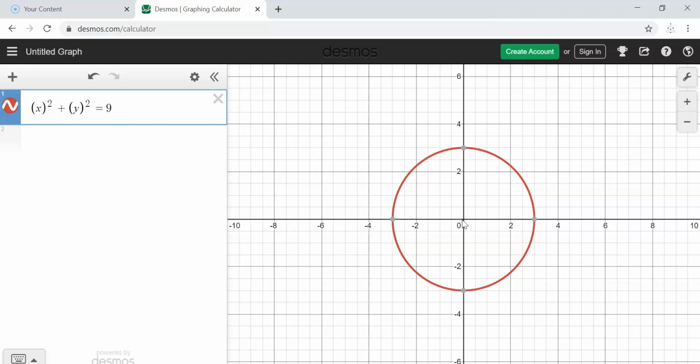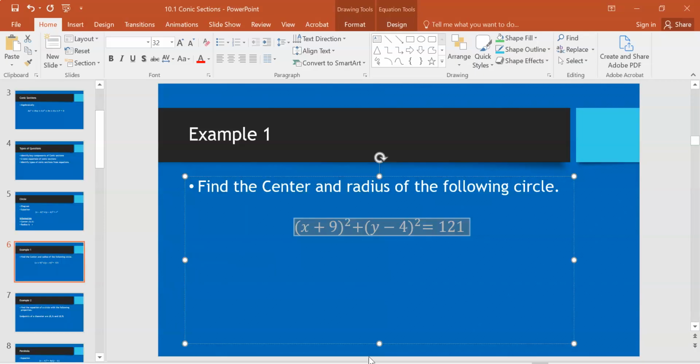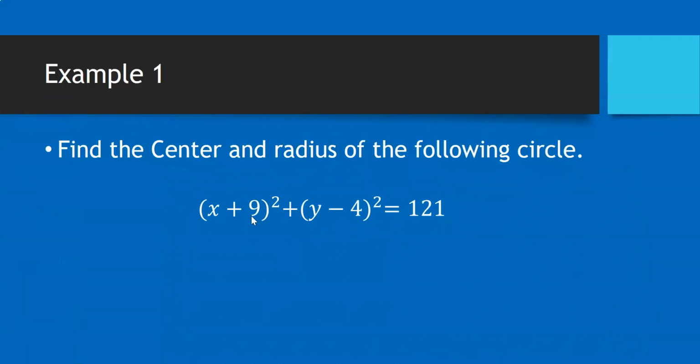And then obviously the radius is the distance from the center to the outside. Diameter is the distance from one side to the other through the center. All right. So that's the idea. Obviously, you can start with messier looking equations and make it look like this if you want to. We'll do some of that when we get to parabolas, but not right now.